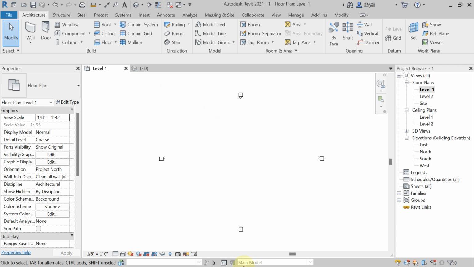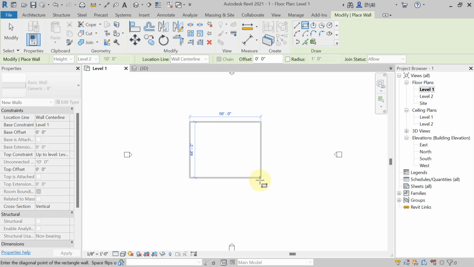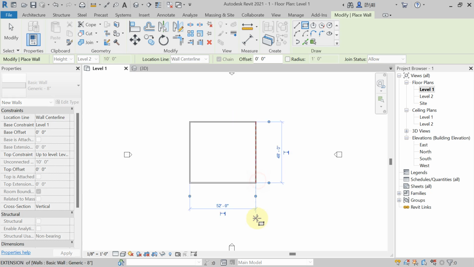In this lecture we have to discuss the mirror command in Revit. See the use of the mirror command. First of all, I'm just drawing any object. Any object you can place. Suppose you want to draw a wall, I am creating one wall just for your understanding purpose. So here I have created one wall.